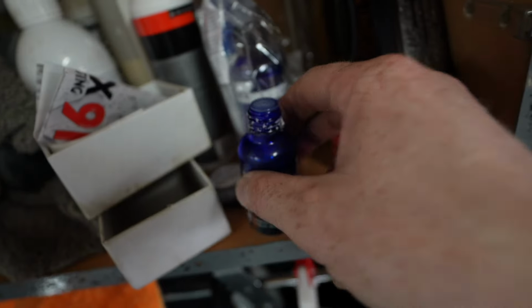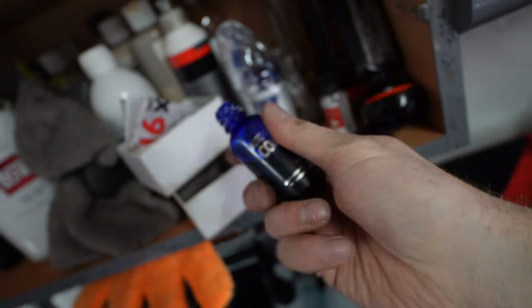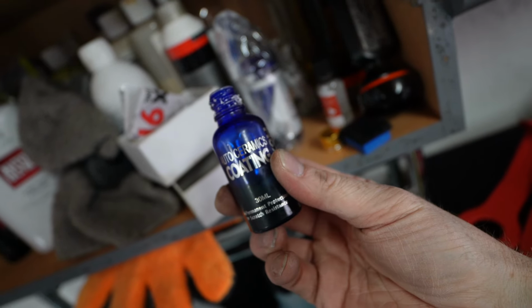I forgot to say actually that I'm going to just bin this bottle of ceramic coating. Just this cheap stuff for a tenner online you can get. And this one's been open for a number of months now. I used it for the brake calipers and I think the wheels on the Leon. And at a time when it was a fresh bottle, it worked perfectly.